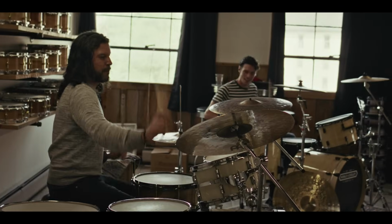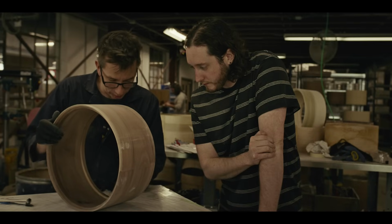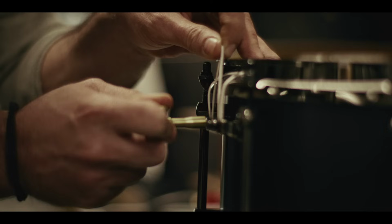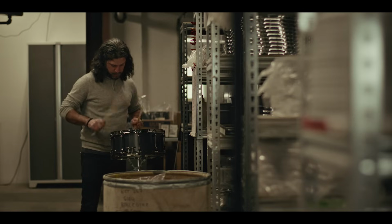Everybody, every day, reminds themselves that they make drums. These guys that work here are so passionate and dedicated to their job, they want to learn. And that's what makes it so fun to teach, is when you have people that want to learn. Best part about coming in, I think. I love working at Noble and Cooley. I get to wake up and go to a company that makes arguably some of the best drums in the world. This is what I do. This is part of me.